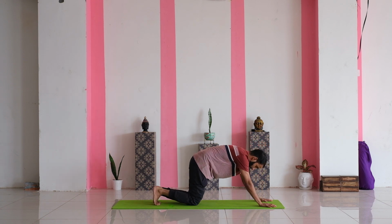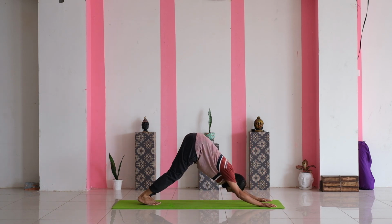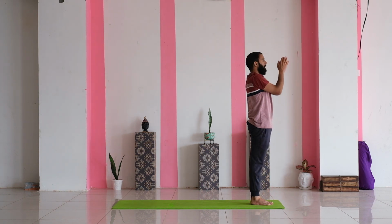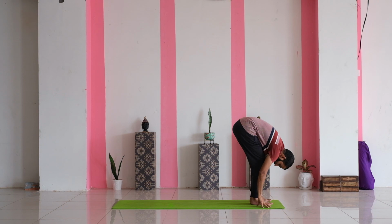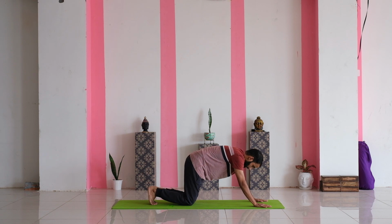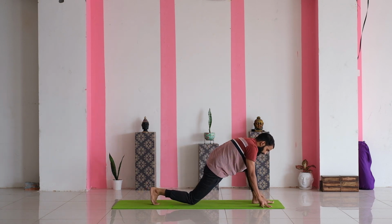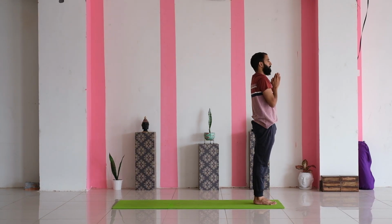Hold. Exhale. Inhale. Prayer pose. Inhale, very good. Exhale. Inhale, left. Dandasana. Ashtanga pranam. Bhujangasana. Parvottanasana. Ashvasanchalan. Padahastasana. Inhale, up. Prayer pose.